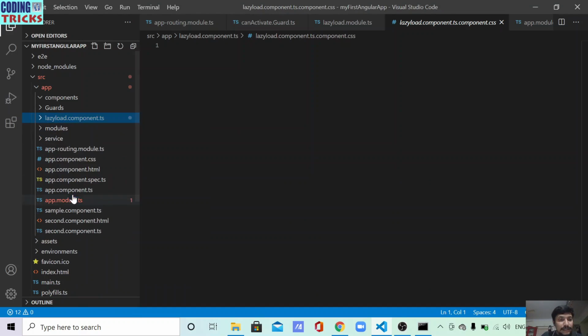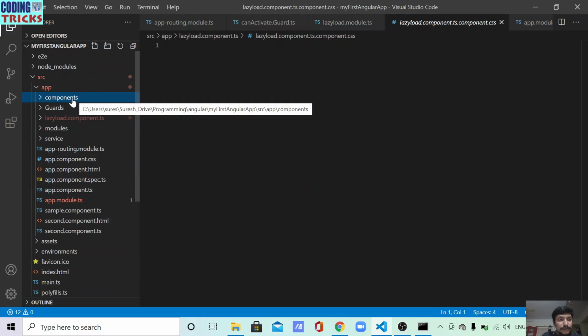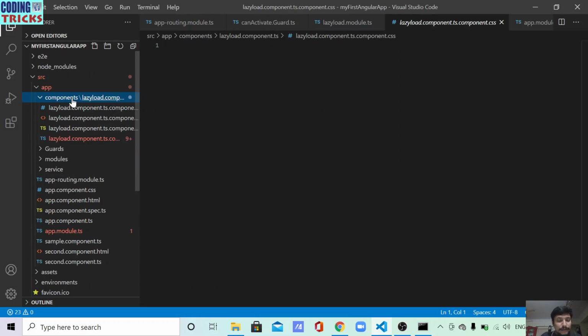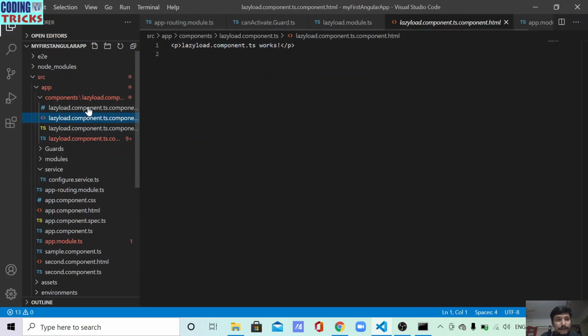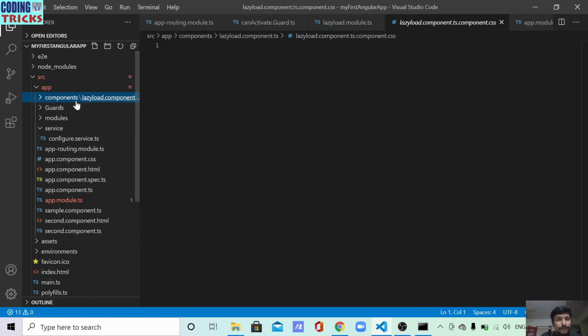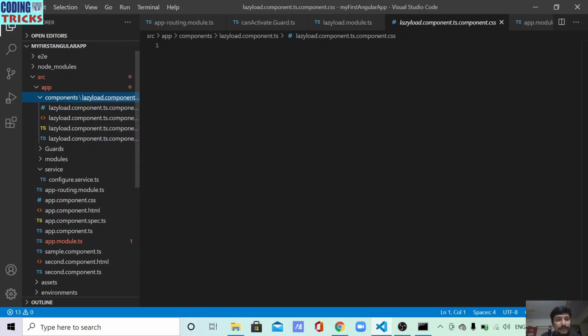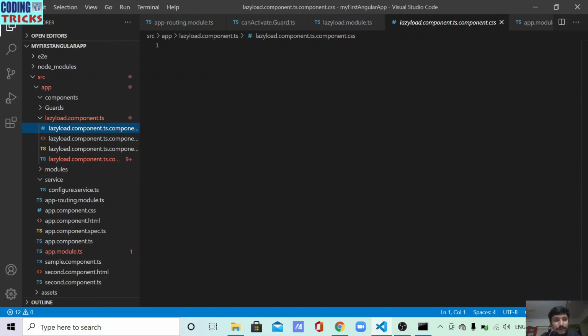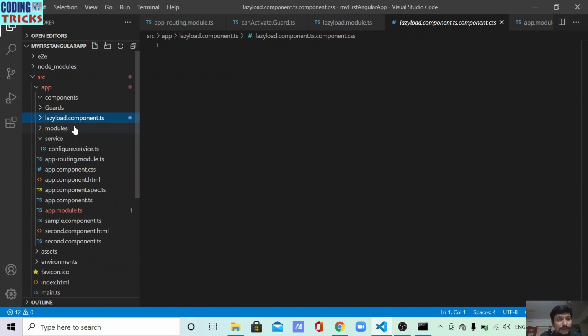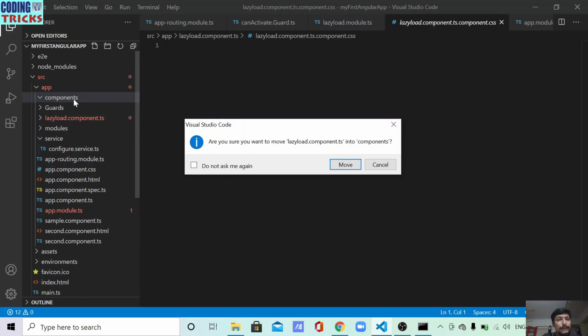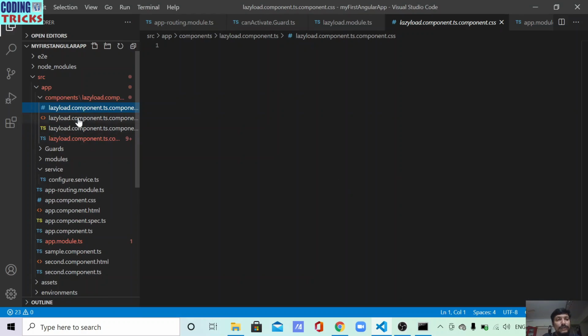This I will cut. I think this is not the better way to do it. Let me just do it. I have just moved it.